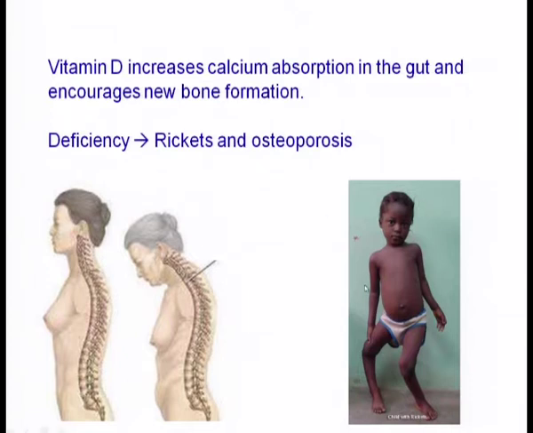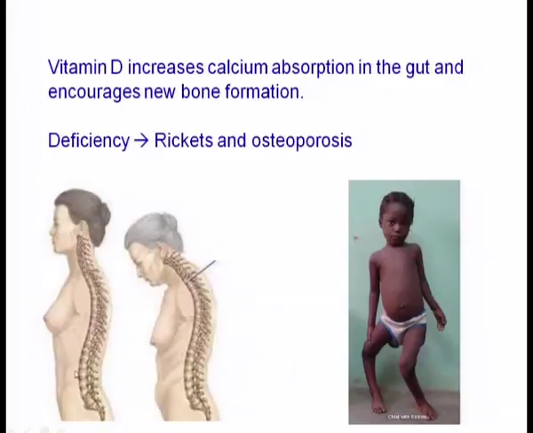But in children, the epiphyseal end is not sealed, and that's one of the reasons that as children grow, the bones also grow, until a point in their adulthood where the epiphyseal end of the bone gets completely covered with calcium, and then growth stops. So for children it leads to flexible bone which bends and gives rise to rickets, and for adults it leads to porosity of bones, what we call osteoporosis. Both are a result of vitamin D deficiency.